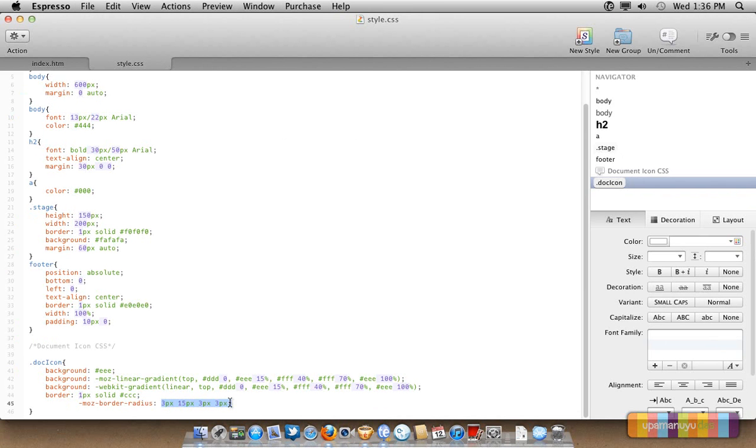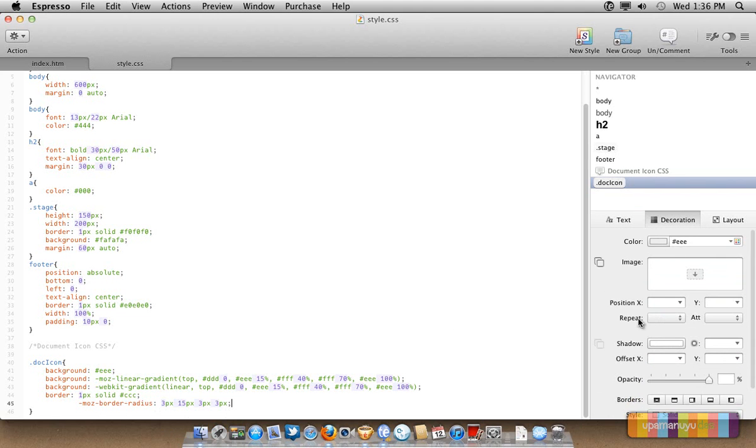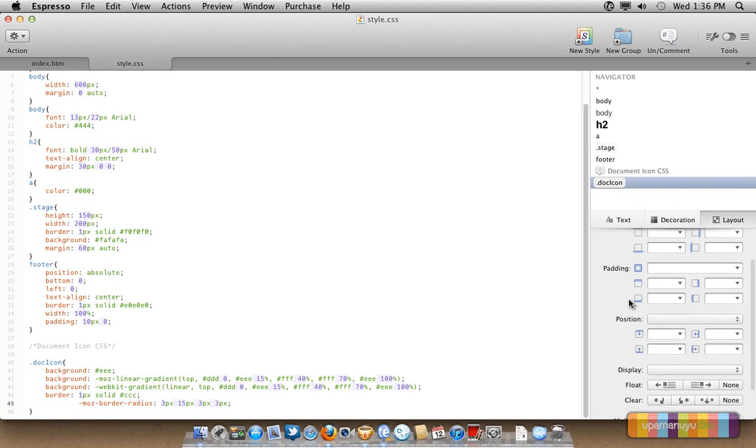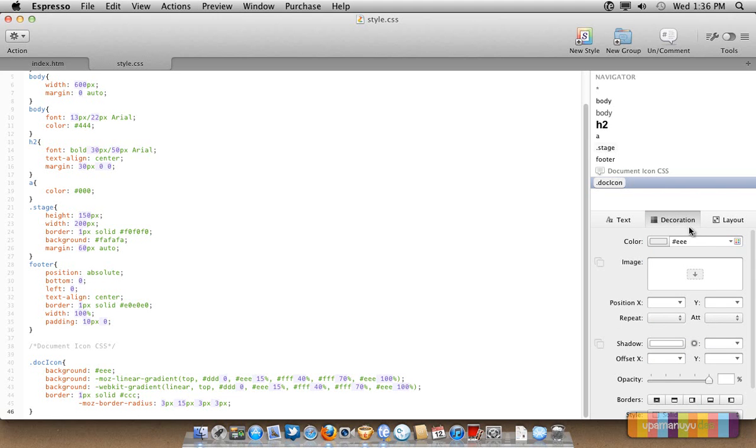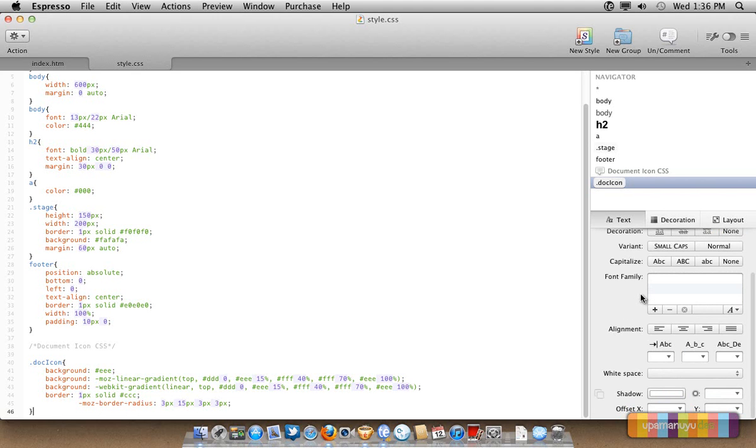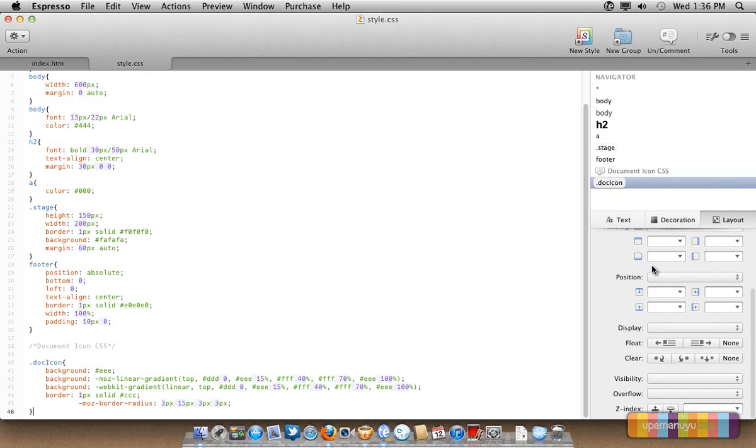I actually don't know the syntax. Actually the syntax is pretty confusing. I don't remember it properly, but it's something like top left bottom right or something like that. I can always check here. Let's see, nothing for Moz. I think border radius maybe. Okay, I have it in mind. Let's save this.